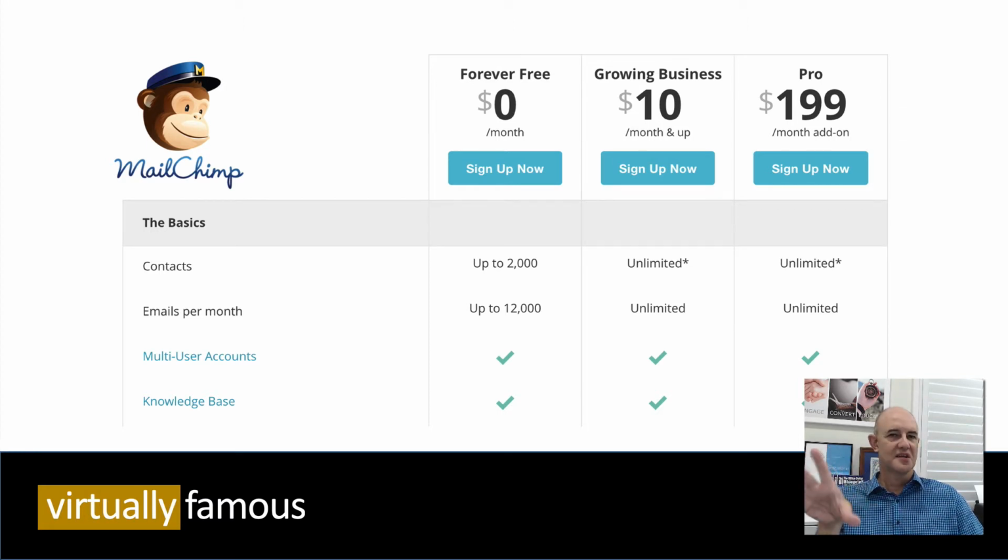So that's another good reason to actually do this, because if your domain gets banned and you send out an email to a client, it may not even get through their system because you've been put on a blacklist. So free forever, up to 2,000 people, and that just makes sense to me.